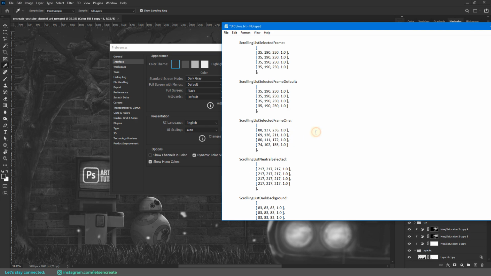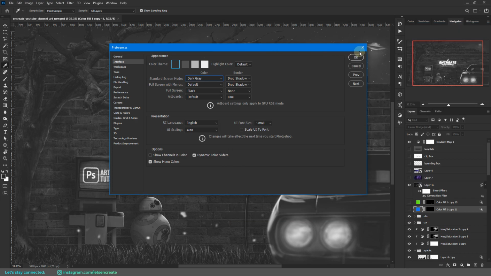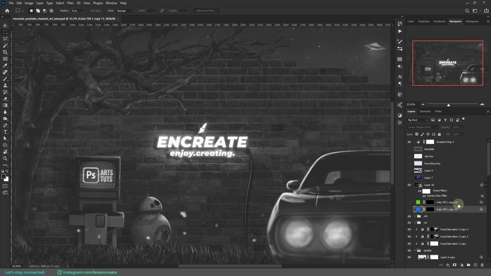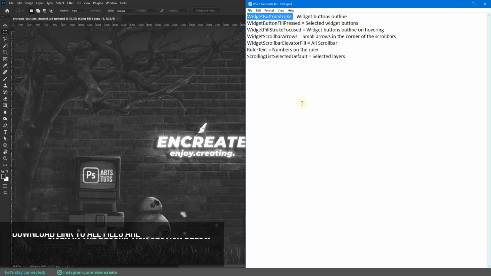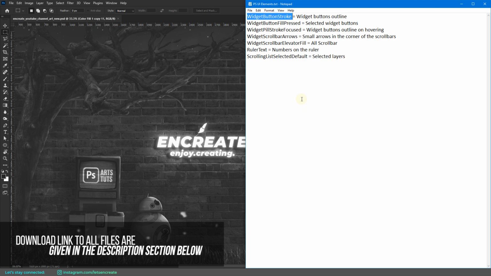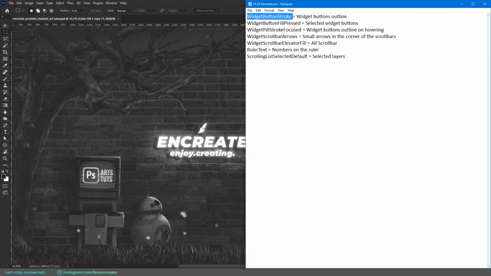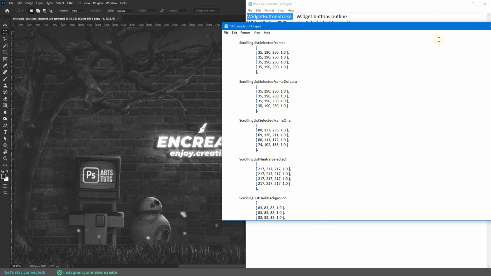Basically you need to focus on a few UI elements like the scroll bar or buttons, where if you change the color it will look good. So I have it listed down. These are primarily the UI elements that you may need to focus on, and you can simply select one from here. The link to download each one of these files is in the description section. You can download them and experiment on your own. You need to copy one of them and find it in this UIColors.txt file.